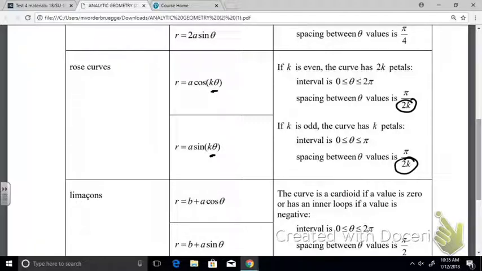We're not going to do anything real extreme, but if it is an even number on the K, then you actually double it to get the number of petals that you're going to have. Are you guys okay? And other than that, it's basically like doing all the rest. It's just the spacing that's a little bit different. So we'll do at least 1, maybe 2 of these, and then I'll show you the last few. Okay, so let's take a look here.